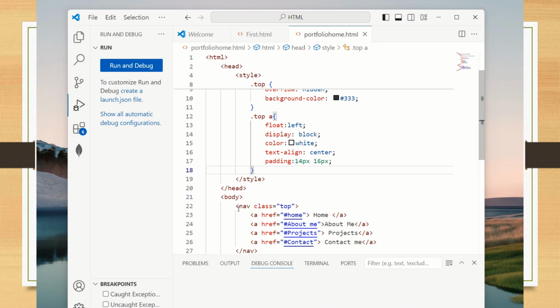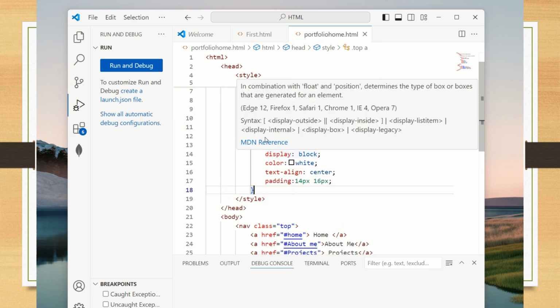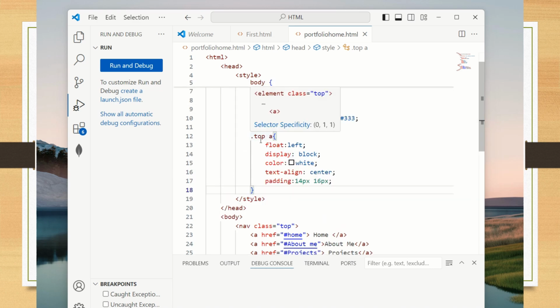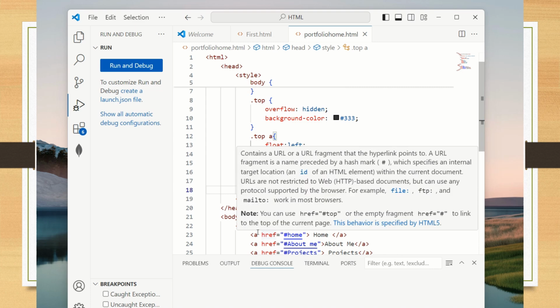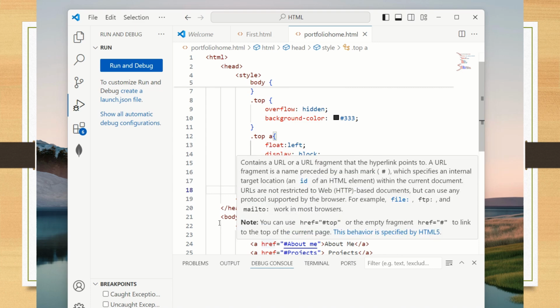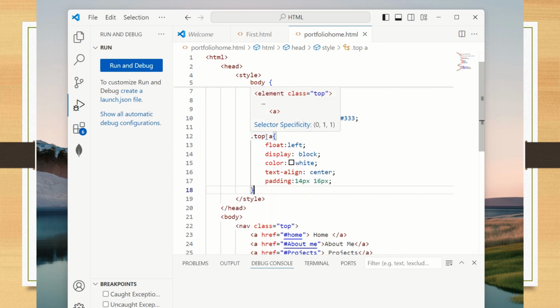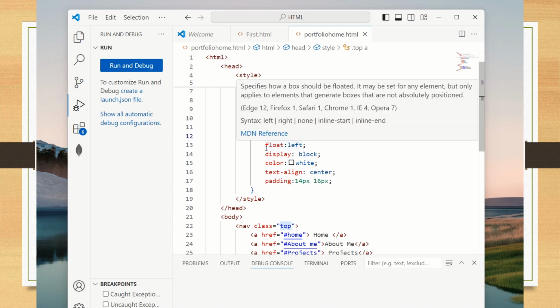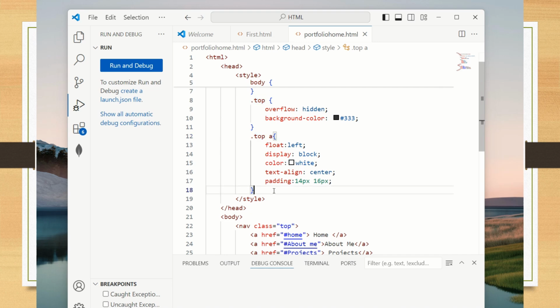This is inside the navigation, inside I am defining the anchor. So first I want to give the path from this one, that is the child of the navigation bar. This navigation bar is identified by using the class top, and I am referring to this by using the element selector, that is a. And I am giving some styles to this anchor.